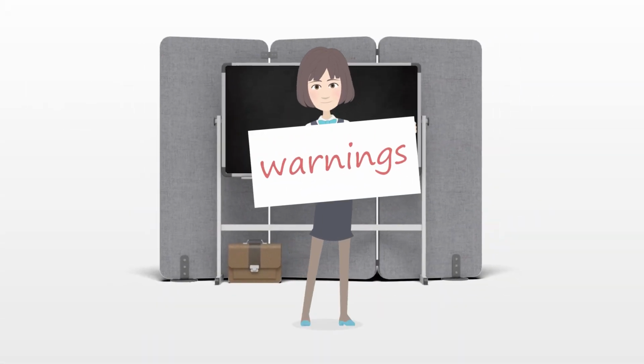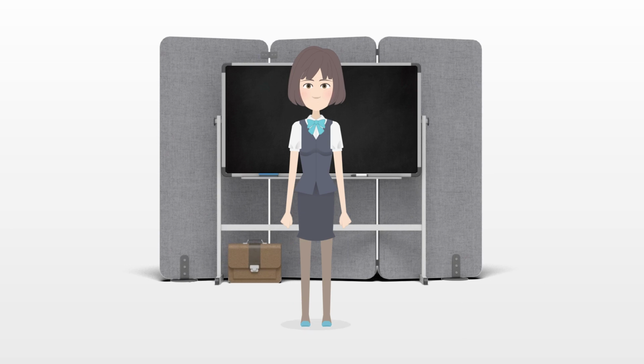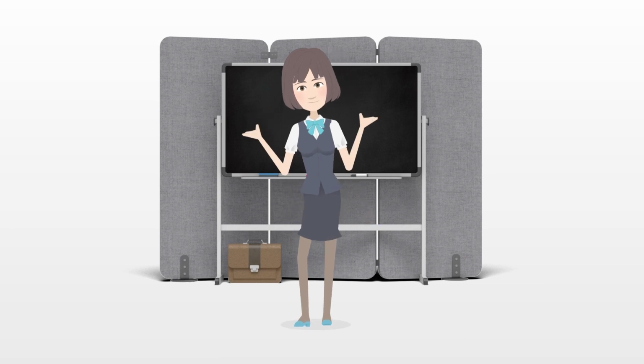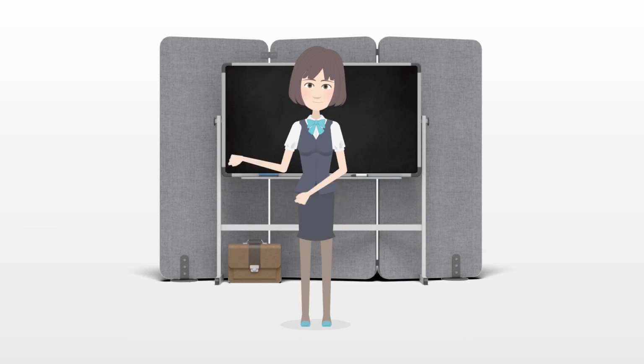Warnings. The claws won't last very long. They will get battered by walking around in them.